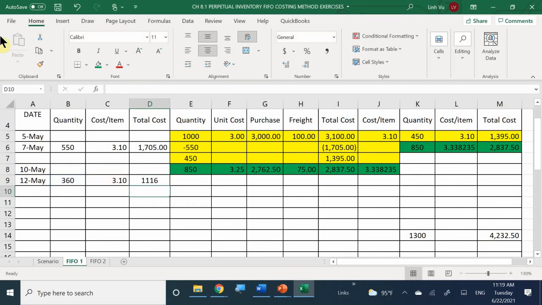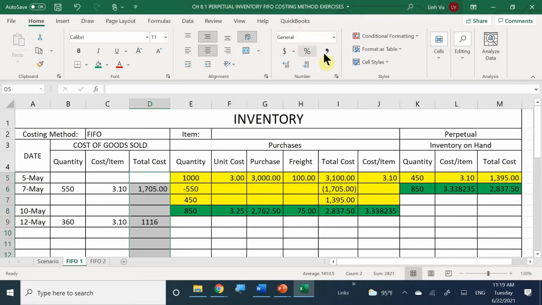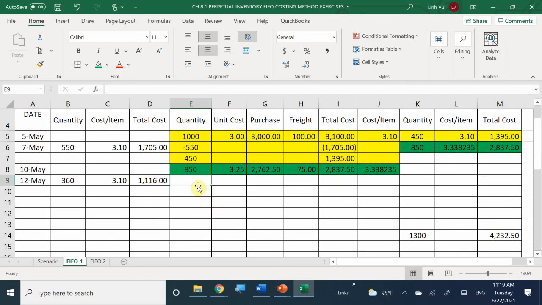Good. To give you one, $1,116. Okay. And now, once again, what I can do here is carry my numbers down. So I'm going to carry this number down, just because I'm using my yellow batch. I don't want to confuse anybody about where I'm getting these numbers from.